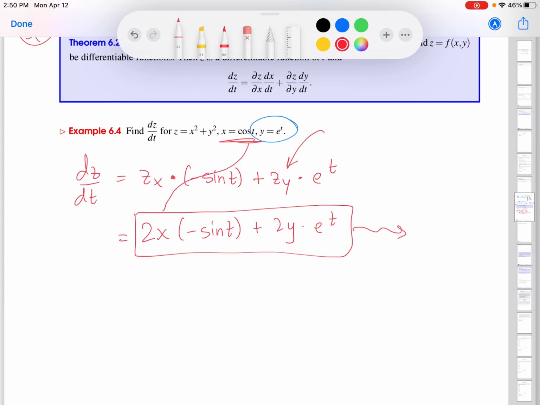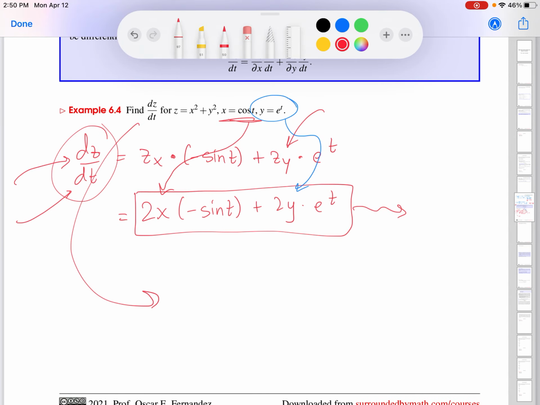So we could, if we wanted to, substitute these in here and get only a function of t, as you think we should have been able to do since we're calculating. Now notice that the d's here are not partials. So that is a signal that z is a single variable function of t. And in fact, you could have done this problem as a single variable problem by substituting in what x is in terms of t and what y is in terms of t. And this then yields a single variable function of t, which you could find the derivative of as you normally would in single variable calculus.